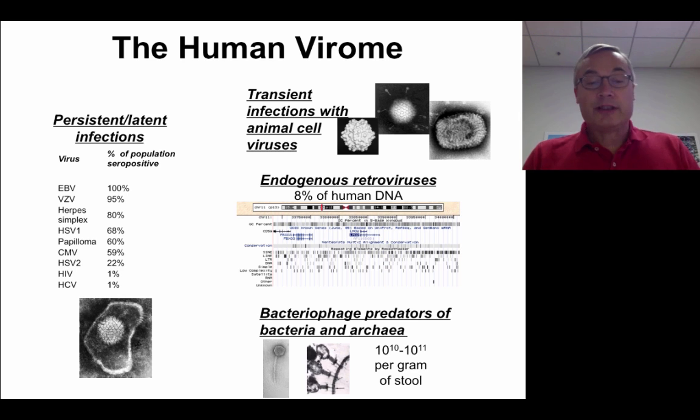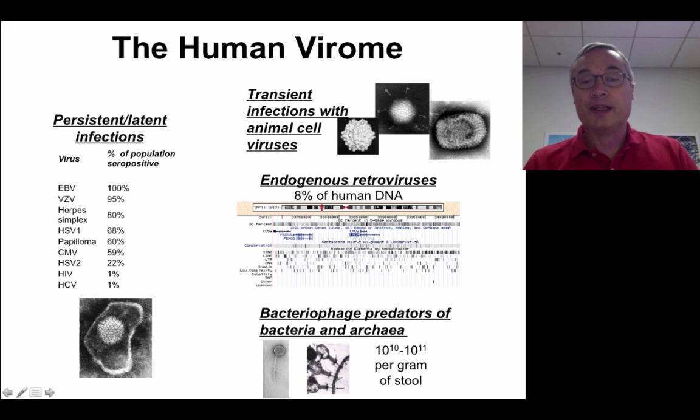Okay, the human virome is similarly gigantic. People will commonly be familiar with the persistent or latent infections that most of us harbor. So many of the herpesviruses, Epstein-Barr virus, herpes simplex, infect most of the population. Papillomaviruses also. Unfortunately, HIV and HCV also infect a substantial fraction of the world's population. We're also transiently infected with viruses, like the cold virus I have now. Sometimes we deliberately infect ourselves with viruses, as with vaccinia, which is the vaccine strain for smallpox that was used in the smallpox eradication effort. But still, that's really just the tip of the iceberg.